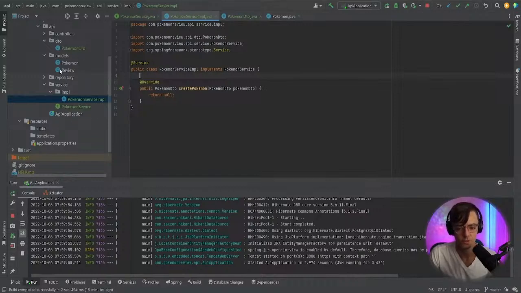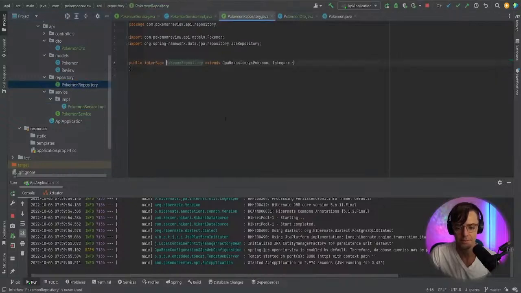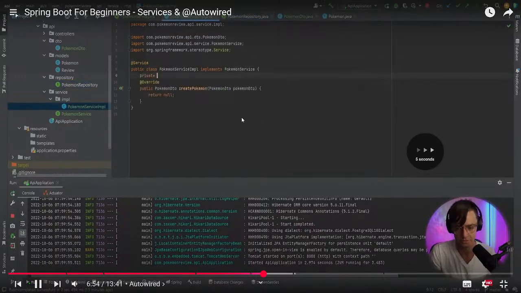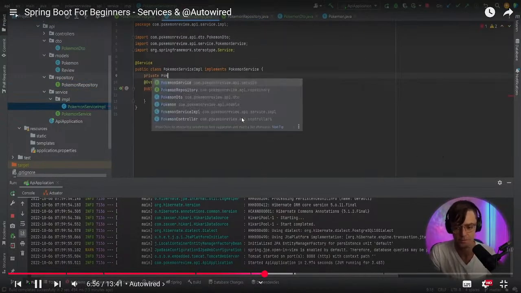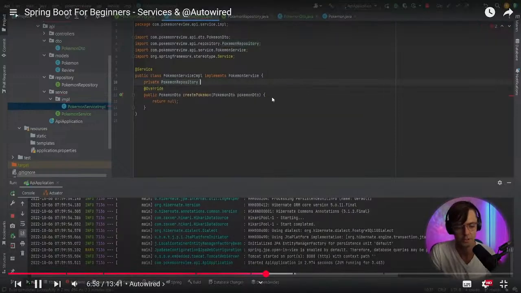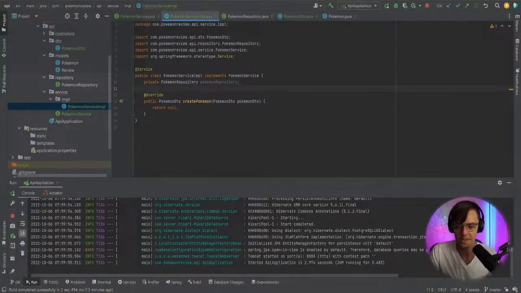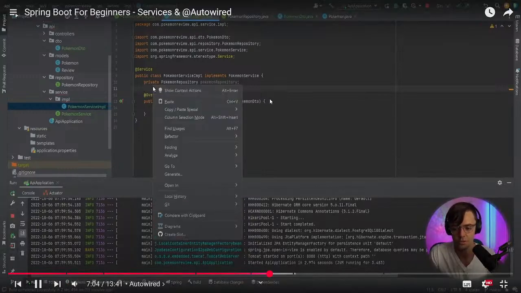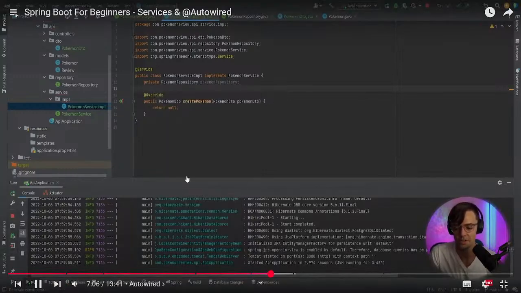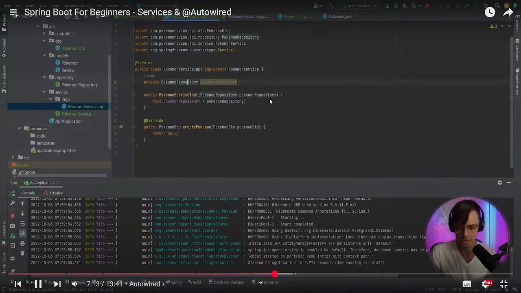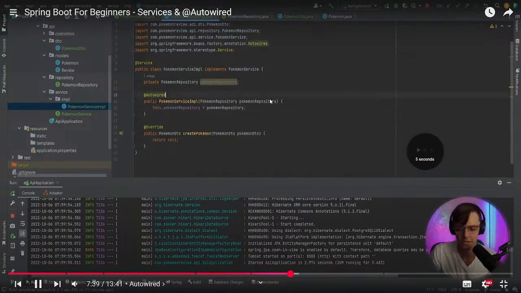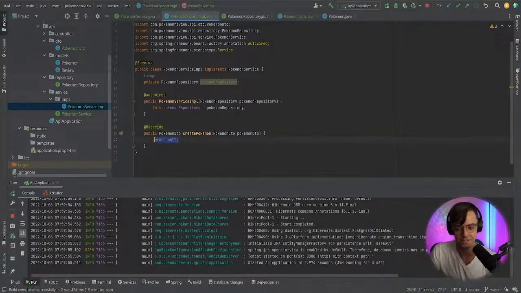If you look at the repository, we have our Pokemon repository. Go in here, we have Pokemon repository. We're going to go down just like this, and then you want to right click and generate the constructor, so that we can send data to the actual.